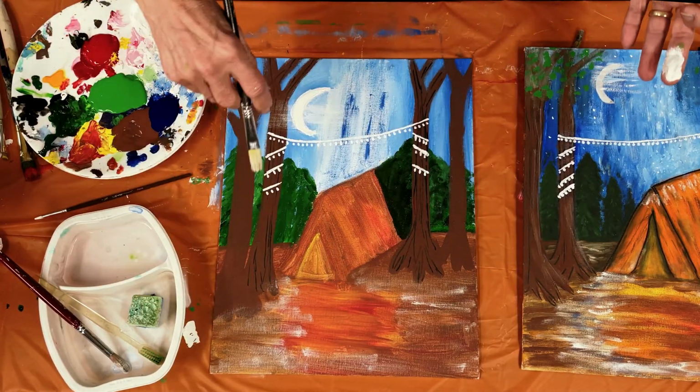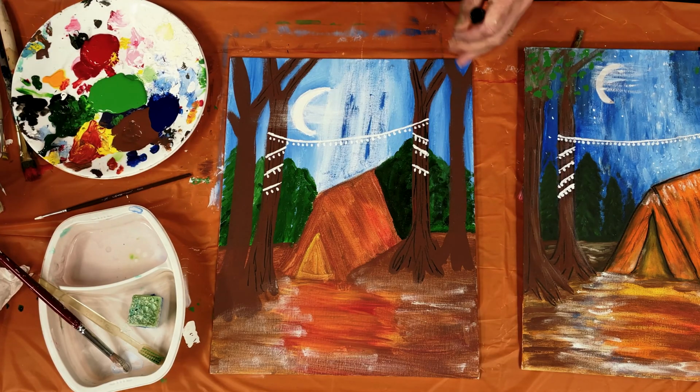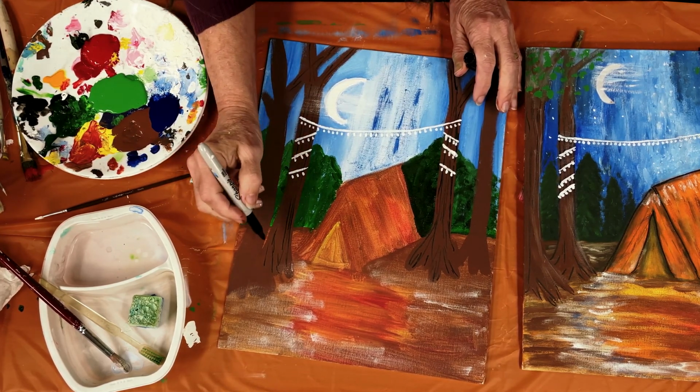Okay, I think I have time to get those trees finished up there, and a few leaves on them, and then we'll be about to the timeout, about to our hour slot.